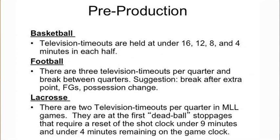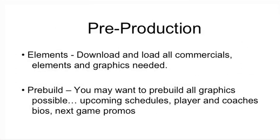So what you're going to need to do is before the game, either you or someone on your staff meets with the ref and says, hey, just want to let you know we do have to take TV timeouts, okay? Make sure they know it's 16, 12, 8, and 4. It always is. It's one of those great things in life that you can count on, okay? And then it'll always be up to you on how long that is. Again, I go 90 seconds.